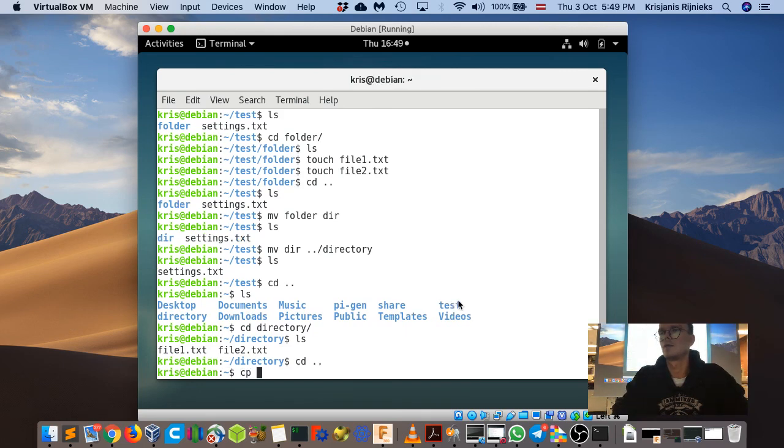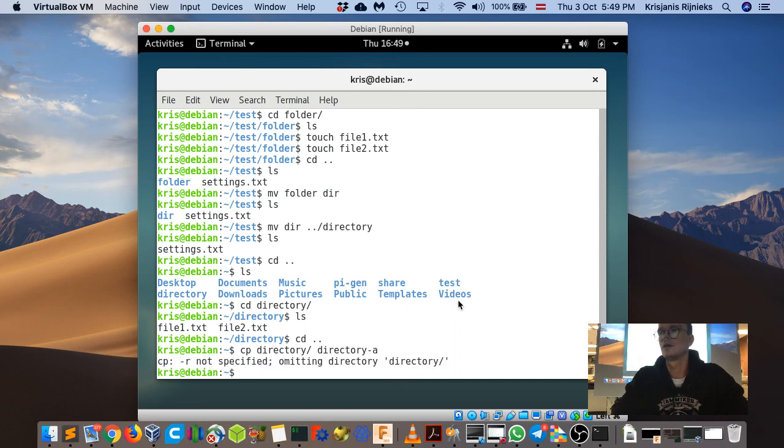And then I can copy the directory. And yeah, copy is going to complain because there are files inside, and you have to explicitly tell the copy command to do it recursively, to copy all the files that are within the directory with the directory.